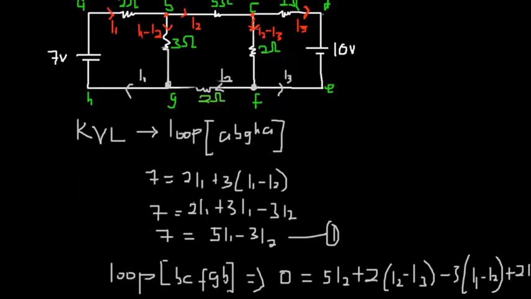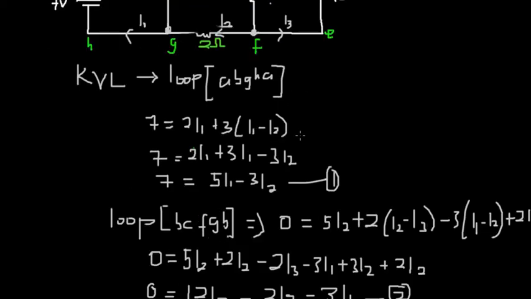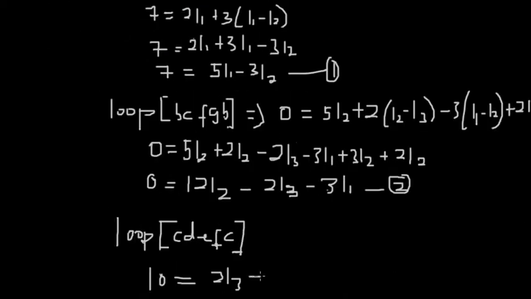So now C, D, E, F, C. Most definitely it means that I2 and then I3 was affected. So the direction is opposite to our loop direction. Our loop is moving in this direction, but this current is moving in the opposite. So the 2 ohm resistor will be negative. So we have negative 2.